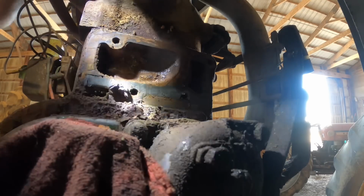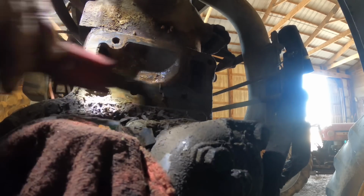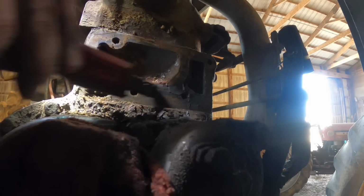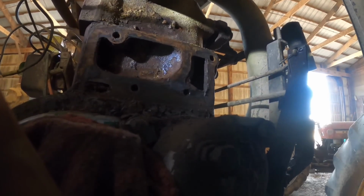Jeez, that's gonna be a lot of scraping. There. Watching me scrape for an hour. I'll bring it back in a little bit. All right, I think that's done and ready to go back together.